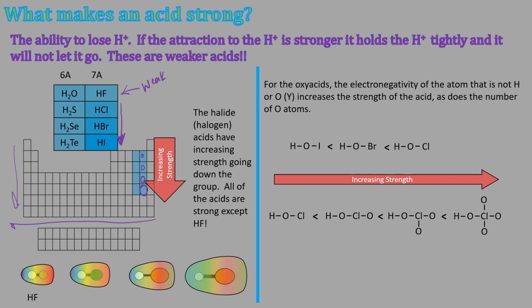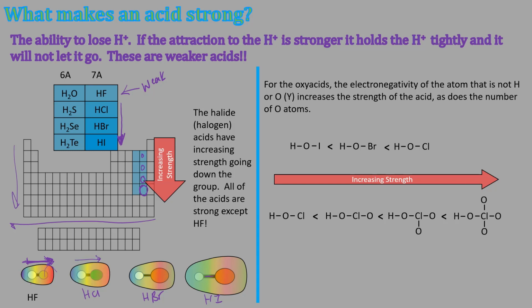So the bigger the atom is that hydrogen is bonded to, the further away from the atom it is. And so this bond length is longer. And not only that, but these are less electronegative. So this is HI, and this is HBr, and this is HCl. And so this red down here indicates that there's a very unequal sharing of electrons. So these electrons are pulled very tightly over to this side.